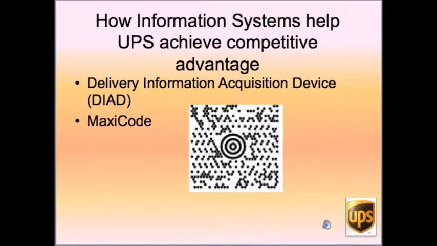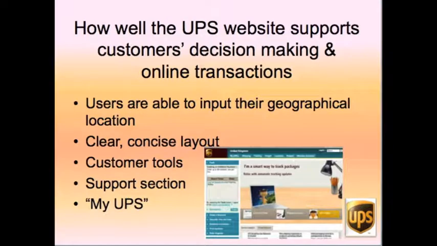The clever design of the MaxiCode means it has the ability to be read from different angles, even at high transportation speeds. This saves valuable time. The UPS website gets users to select their country the first time they visit the website. From then on, every time the customer visits the website, they are automatically taken to the appropriate homepage. This helps the customer save time.